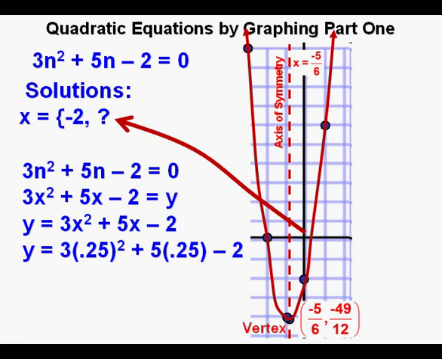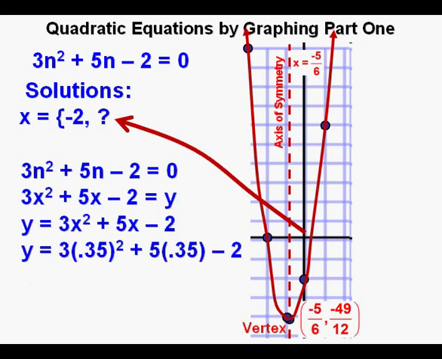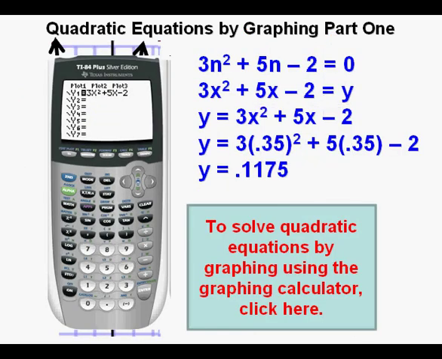Next we can try 0.25. We get an output value of -0.5625, closer to 0, but 0.25 or 1/4 is still not a solution. Next we're going to try 0.35 for x between 0.25 and 0.5. We get y equals 0.1175, even closer, in fact very close, but still not 0. Joe realizes that to get that second answer, it might be possible by continuing his search, but Joe has some important things to do. This is starting to take away from his basketball time.